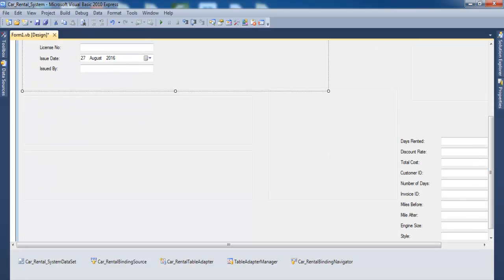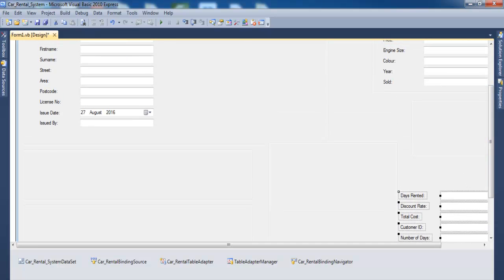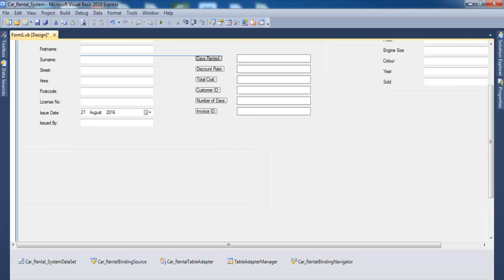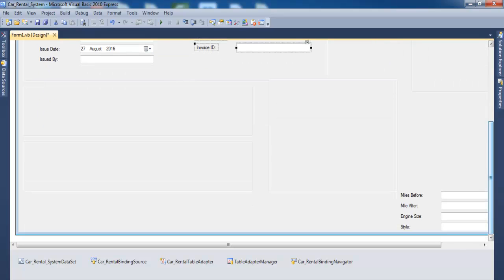Okay, let's come in here. I may have to add invoice ID. Okay, let's give that to the customer as well. Alright. Okay, we're getting somewhere, and now this might have to do with the car.